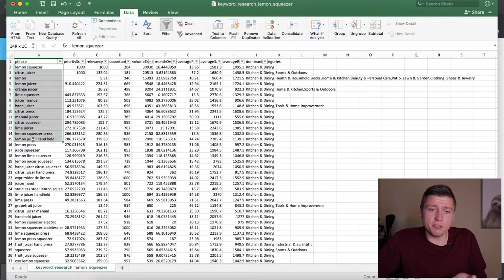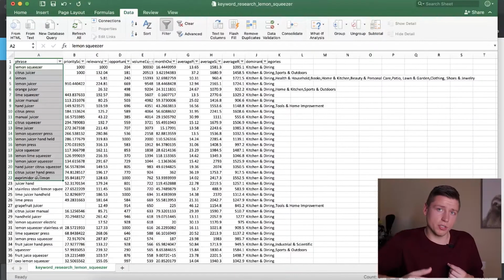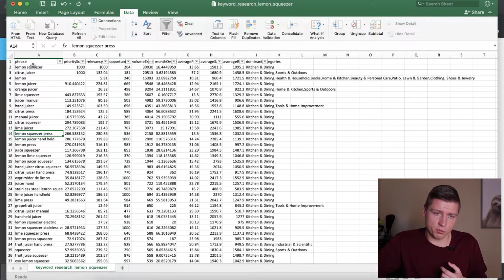So, what will I do with PPC? Well, we know auto campaigns aren't that efficient, right? Because Amazon's just kind of doing their own thing. And sometimes they're not very efficient, and you have to use these to find keywords, right? I still recommend you try it and use it, but I don't think it's the best way, right? So what I'll do is I'll go ahead and grab 25 of these keywords, right? I don't like to put a ton of keywords in one campaign.